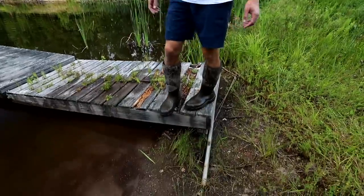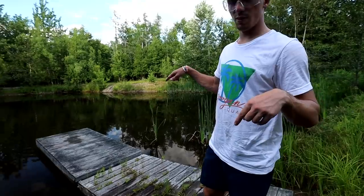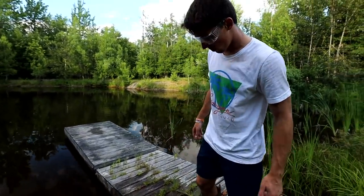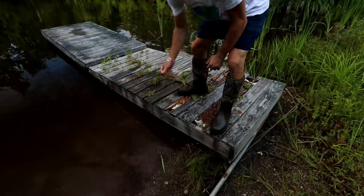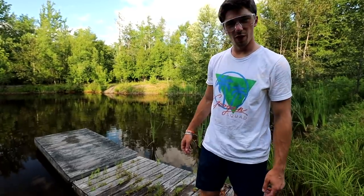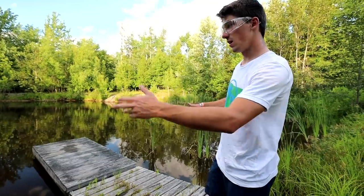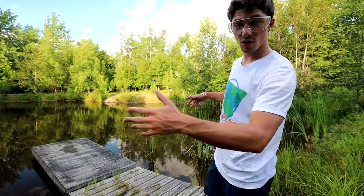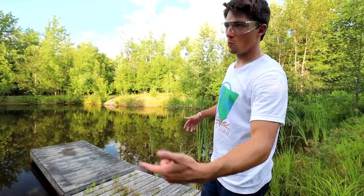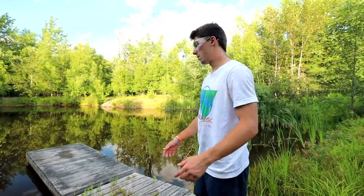One of the other things we need to put on the list of to-dos for the pond restoration is get rid of this geriatric dock and put in a new one. It's not bad honestly — it's lasted many winters — but it's starting to fall apart a little bit, which is no bueno. What should we do? Should we do another floating dock or like an actual dock? I think an actual dock would be cool — there could be like a little gazebo. It'd be very extra, very bougie, but it'd be cool. A nice little gazebo, come out here, roast some wieners, watch the sunset, maybe catch some fish once we put some in there. That'd be a time.